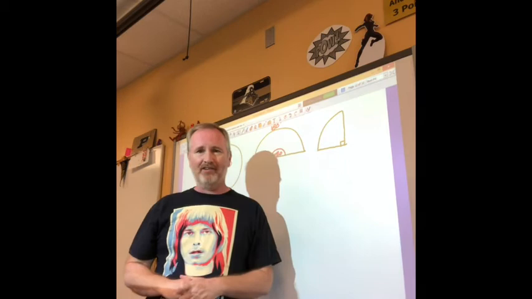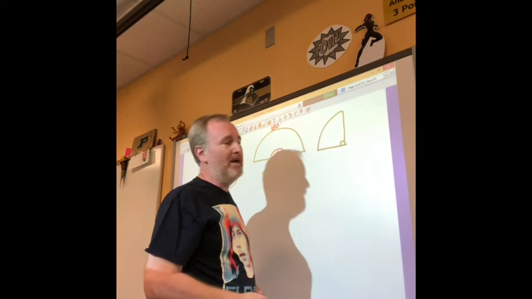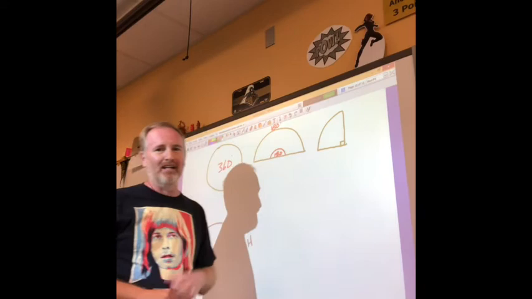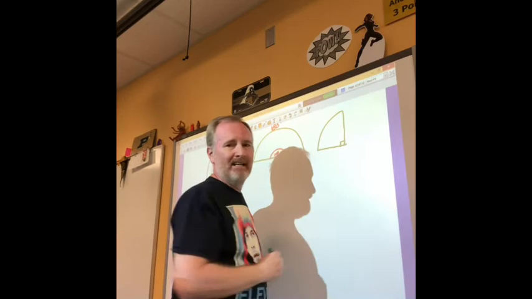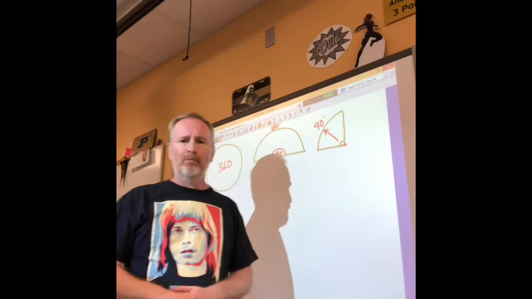And that brings us to the last little thing that I know is going to pop up on your worksheet tomorrow. That is a quarter of a circle, one-fourth of a circle. Sometimes it'll even have this little box in the corner, and everybody at this point in your geometry life knows that that box means 90. So if this is a 90 degree central angle, like that would be the center of the circle, then guess what, that is also going to be 90 degrees of an arc.